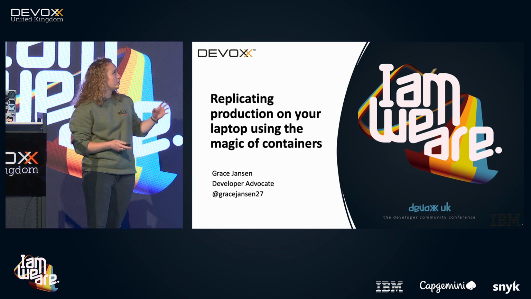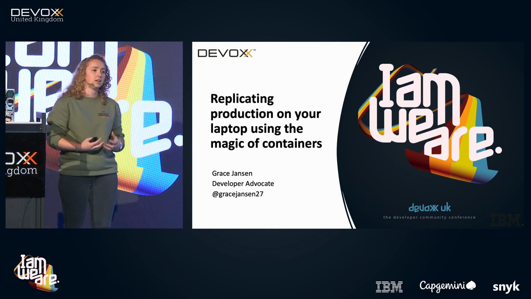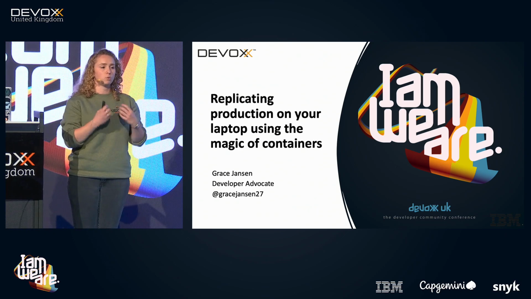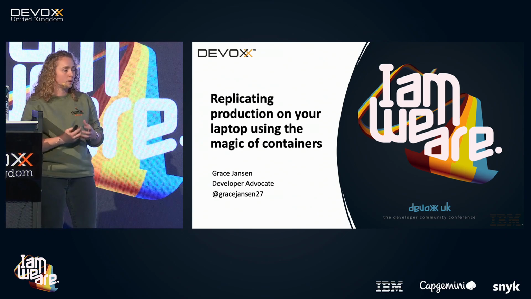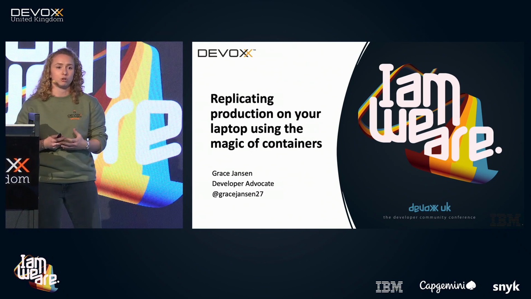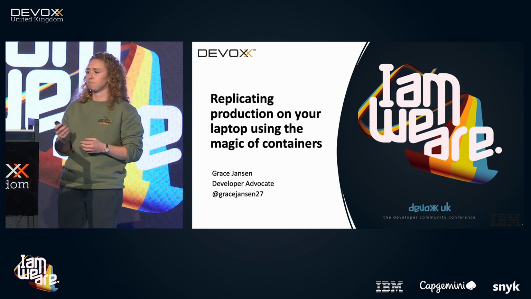So today, I'm going to take you through a journey of how we can enable our testing to be as true to production as possible. Going through those 12-factor app methodology paradigms, where we're looking at trying to get our development, our production, our testing environments as similar as possible, and how we can do that using the magic of containers.